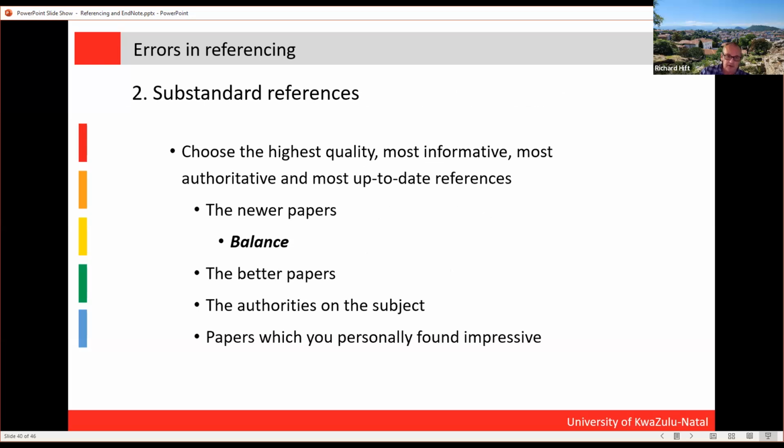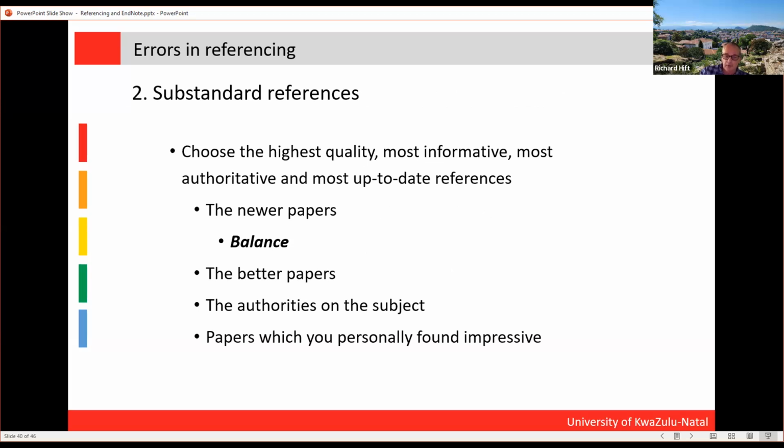Another common one is substandard references. Okay? Choosing the first reference that pops up on Google Scholar or PubMed, instead of choosing the highest quality, most informative, most authoritative, and most up-to-date references. So it always becomes a balance.